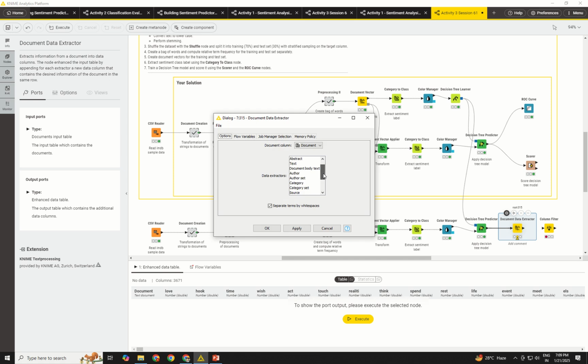That information is actually there in the author. So I will just extract the author details from the document. I think even the title is given as reviewer one, but author will work.